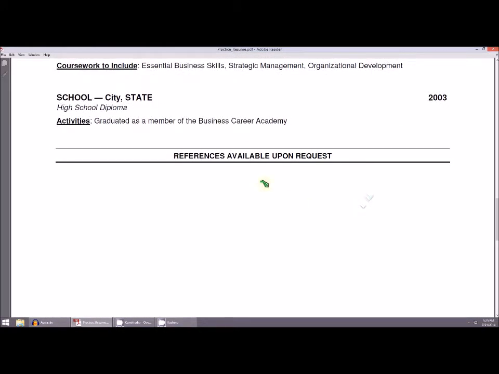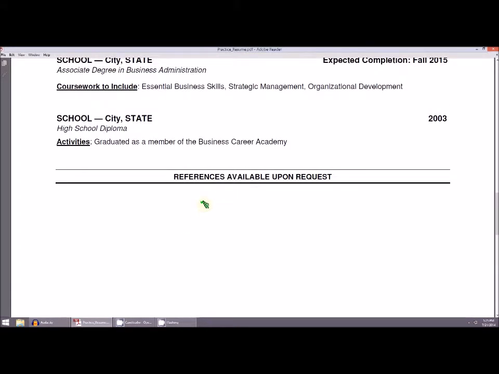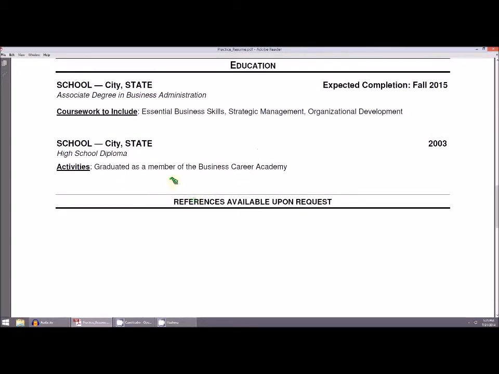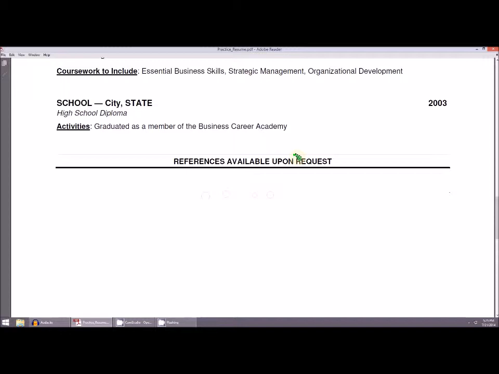Okay. So the last section that we're going to talk about is the references. Generally, you want to keep these off of your resume, again, for the same reasons. You don't want your references' telephone numbers and names getting out there for people to call randomly. You always want to be able to give them a heads up on who's going to be calling. Most employers are going to ask for this information on a formal application, so you'll have plenty of time to address that. Some people don't even have this anywhere on their resume. It's just kind of expected and accepted.